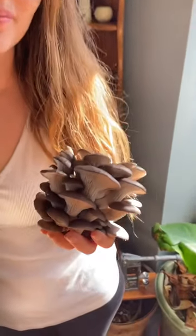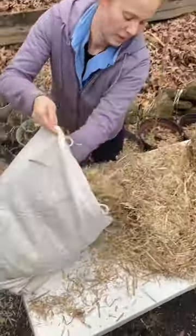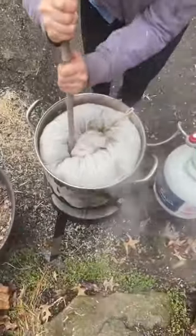Here's how I grow oyster mushrooms indoors in the winter. Because our goal is to grow as much of our own food as possible, and where we live, we have pretty cold winters, it's great to have a way to grow something fresh when the garden is dormant. Oyster mushrooms grow really fast, and they're the easiest mushrooms to grow indoors.